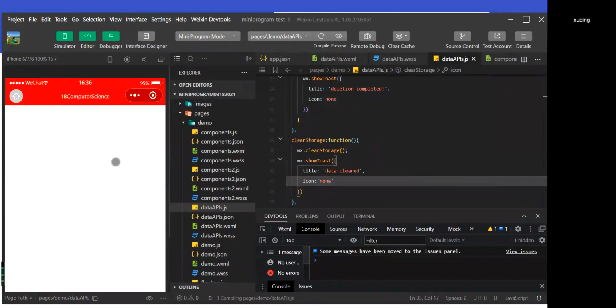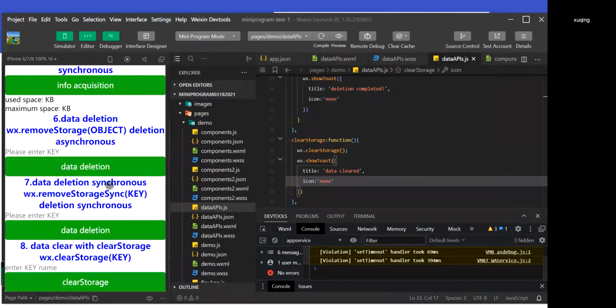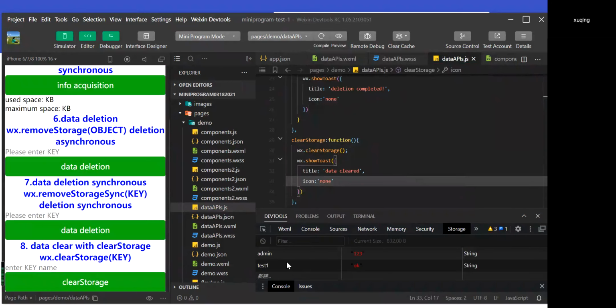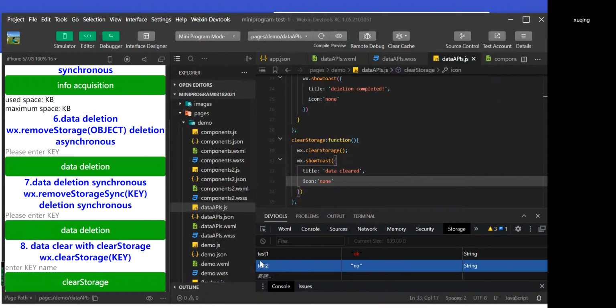It's so slow. Oh, you see it's here. I think the title is too large. We need to give a key here. As usual, we see what kind of key we have here. We have test one. Perhaps we can create more. Okay, we put it like this. And if we want to clear this test two, we'll see.